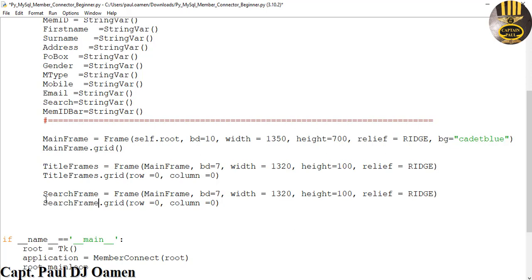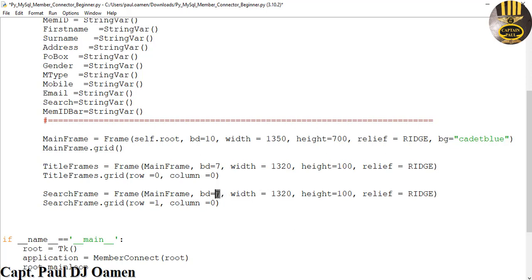So the search, we can call that one frame 1. Let's give that 1 or 2. I might need another one, so let's put that there for 1. I can always change it.